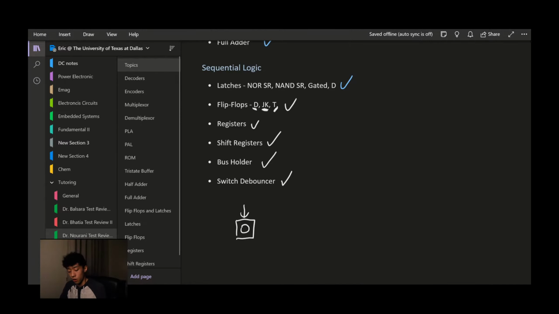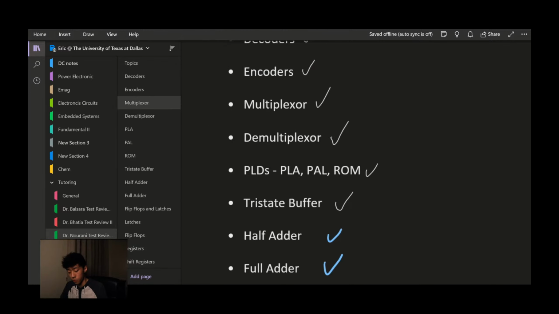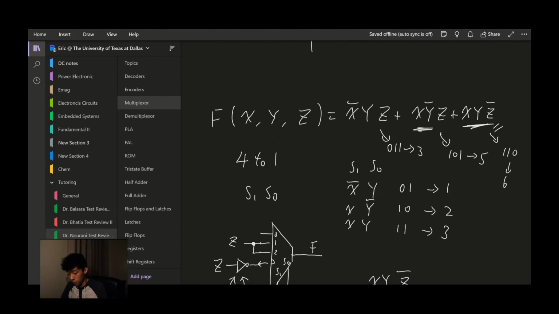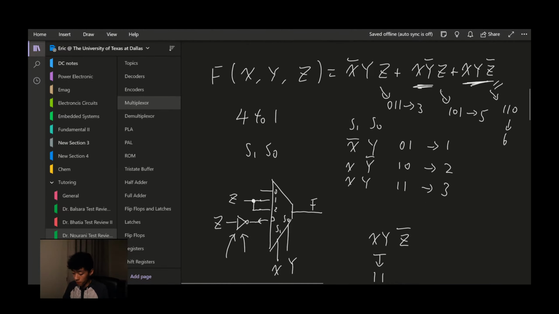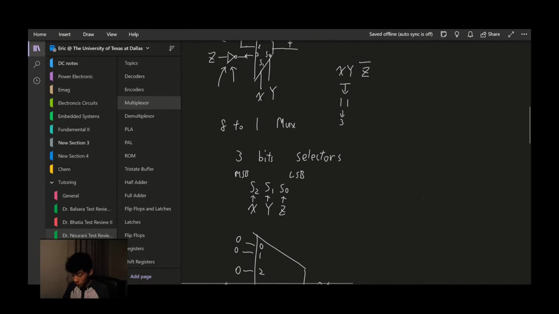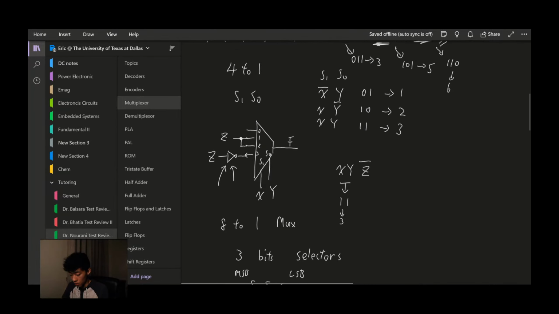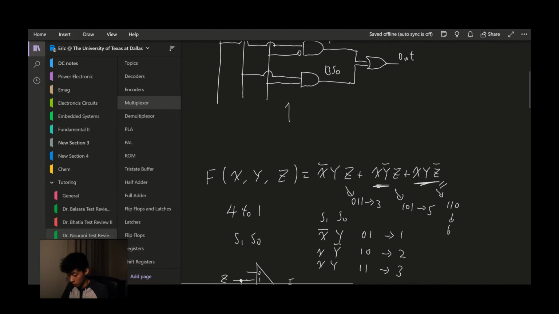Okay. Now going back to multiplexer, to do more problems.